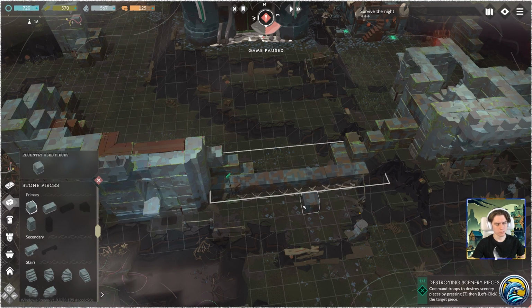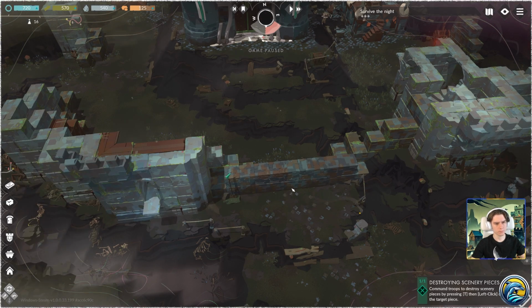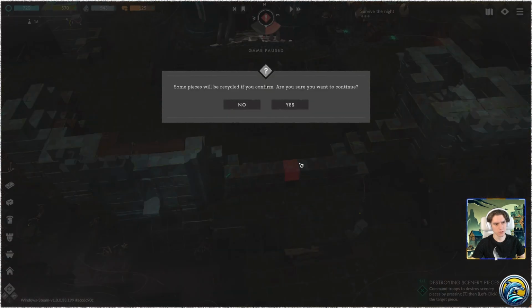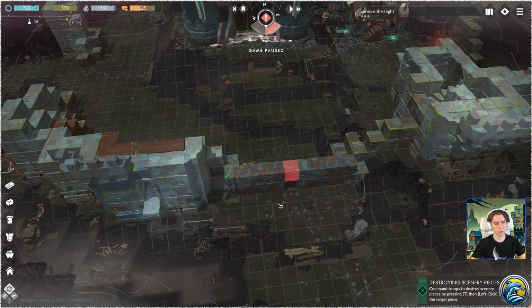Basically, if your wall goes down, the lower one, which is usually attacked, if this one goes down, your full wall goes down. As you see, it's red. If I pause, yeah, some pieces will be recycled. In other cases, it will fall down and your units go down and you lose connections.